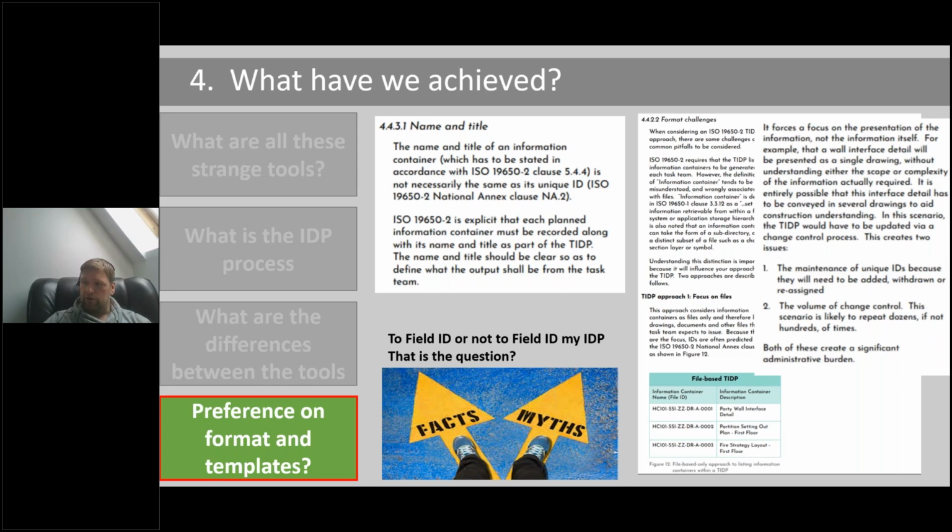When it's issued and it's on the common data environment, the field ID serves me because it helps me filter down my information and find information quicker. But the only time it's offered something when it's been in an MIDP for me is that I've been able to essentially tick off, say that field ID was planned for this date, field ID didn't arrive on that date. But I already do that process anyway, because if I know I need a door schedule tomorrow and I look on my solution and I can't find that door schedule tomorrow, then I know it's not there. So I don't necessarily need a tool for that because I have to do something with that door schedule tomorrow anyway. So I've got to manually look because I need to send it off to a workflow, get somebody to comment on it, or put it into a package ready for procuring a subcontractor.